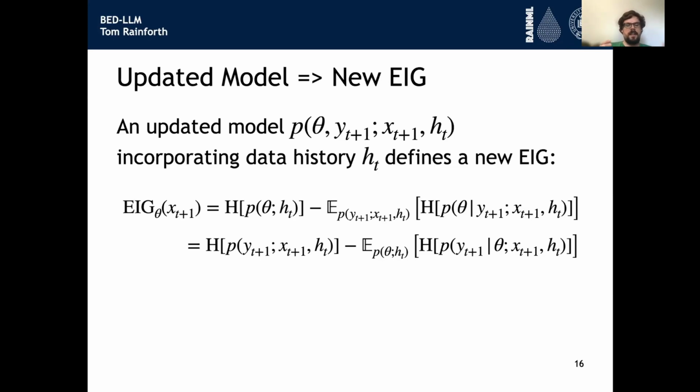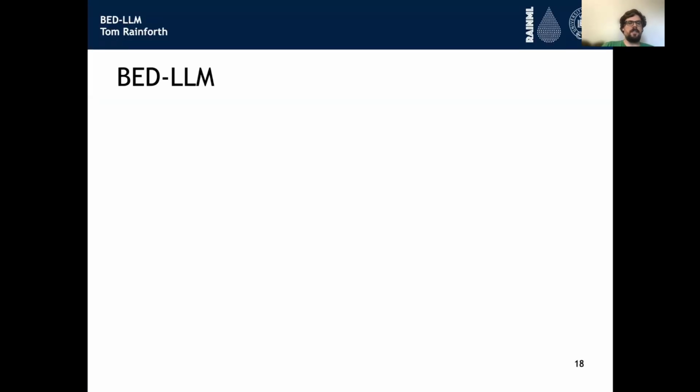At this point, we've got the notion of sequential Bayesian experimental design, which gives us an information-theoretic way of making these design decisions in a sequence. And we've got the idea that we want to make these iterative queries with a large language model. So at a very high level, this BED-LLM approach is just going to be a combination of these two things, where the model comes from the LLM and we make decisions using Bayesian experimental design. But we'll see in what comes that there are quite a few nuances in how we're actually going to do that.